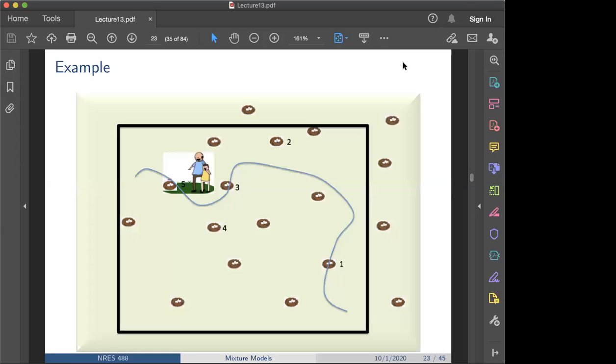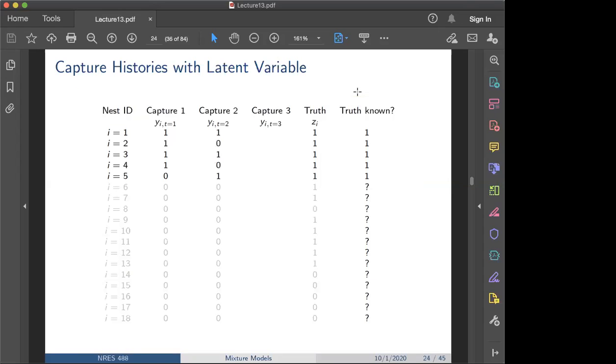All right, so now this observer goes out. They find 3 nests. They find the first nest that observer 1 found. They find the third nest that observer 1 found, but they also find an additional nest here, the 5th nest. So we see we can fill in our data here. Of the first 4 that observer 1 found, the first and the third nest were found the second time, and the second and the fourth nest weren't found, and they found 1 additional nest. So we can fill this in. So we have 0 and 1. Now we know the truth for these ones.